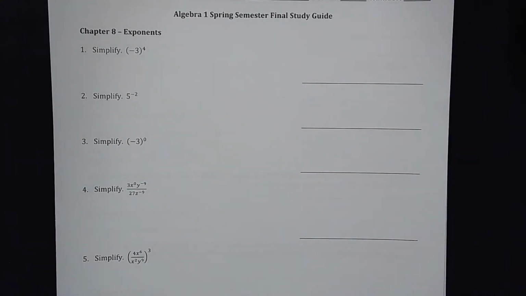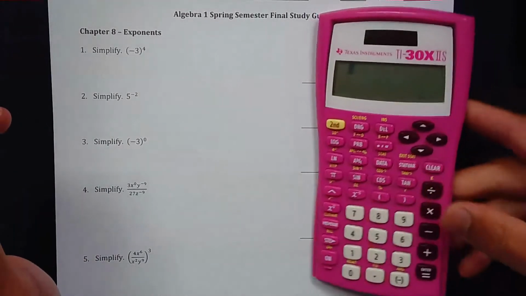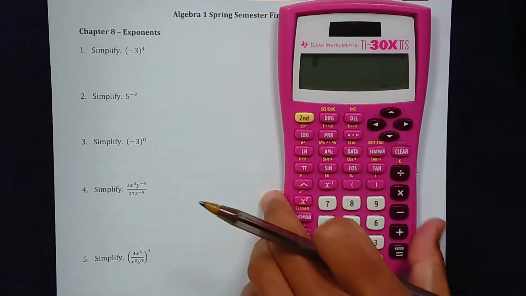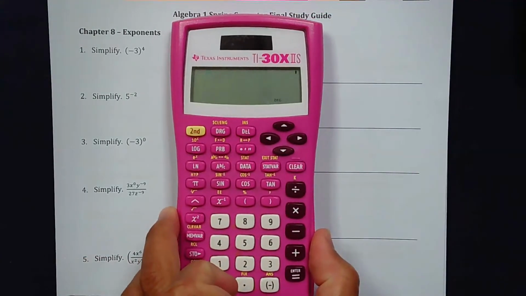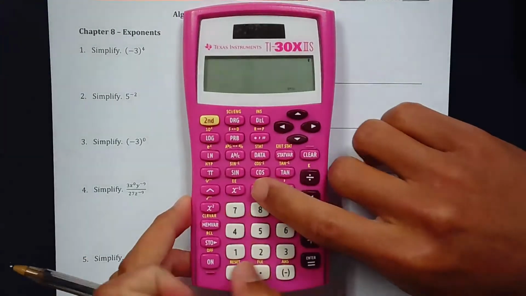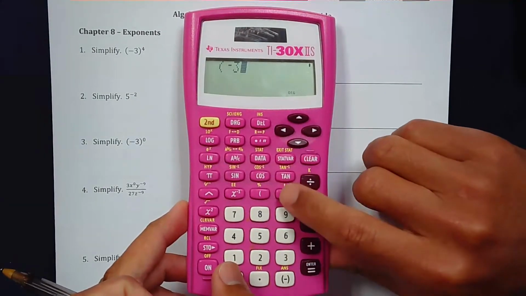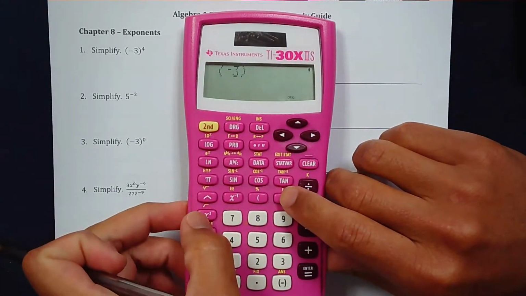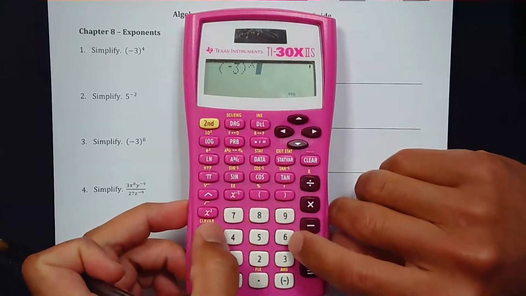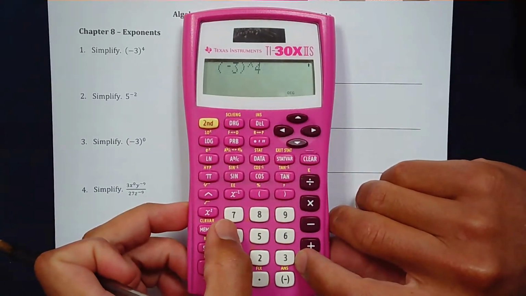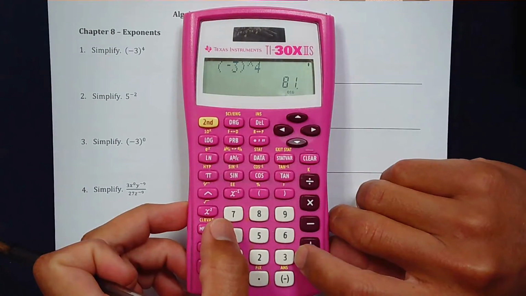-3 raised to the fourth power. Remember, one second, let me grab a calculator. Here we go. Remember, when you raise something to the fourth power, that's literally multiplying it by itself 4 times. But anyways, if you forgot how to enter that into your calculator, you would have to put that -3 in parentheses, and then you press this button, up arrow, to the fourth power, and you simply get your answer of 81.